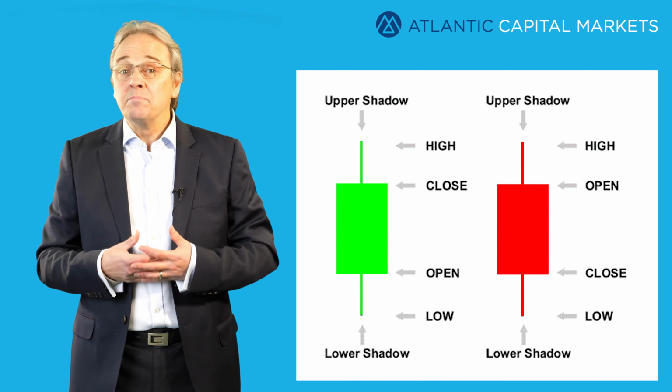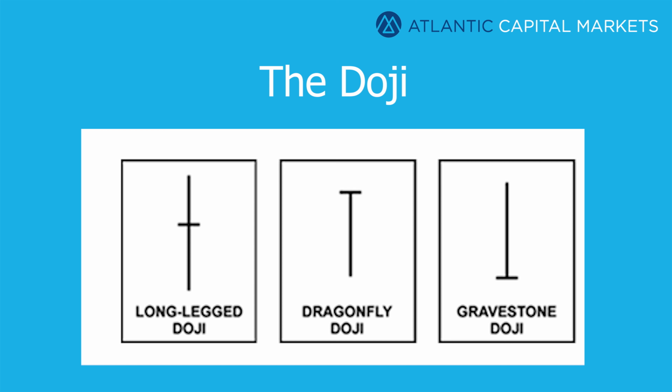The Doji. A doji has no or almost no range between its open and its close. This candle reflects indecision in the market. Neither the bears nor the bulls are in control. The dragonfly or gravestone doji suggests that, respectively, sellers or buyers control the market for most of the period before the opposite group managed to push the price back to the open ahead of the close.